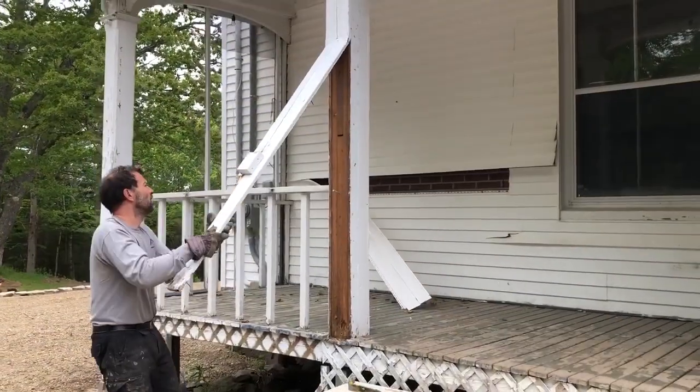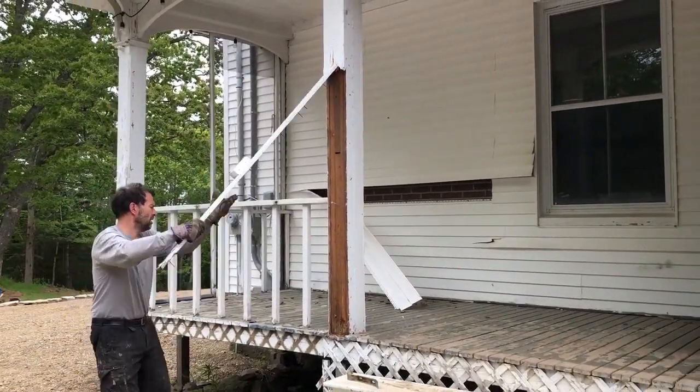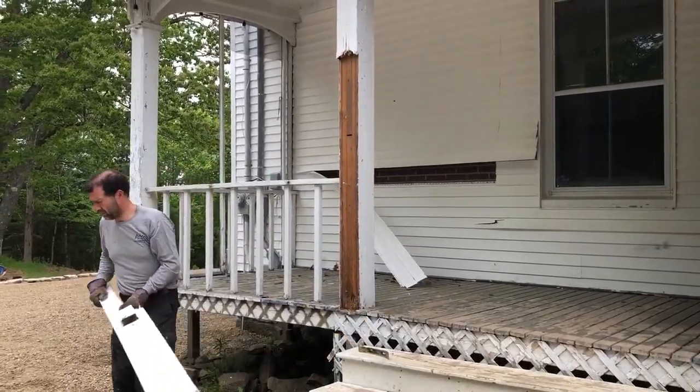So today we're saying goodbye to this deck, and the first job we have this morning is to clear everything off to get it ready to strip down. We started by pulling off all the wood trim, the cladding, and taking down the railings.